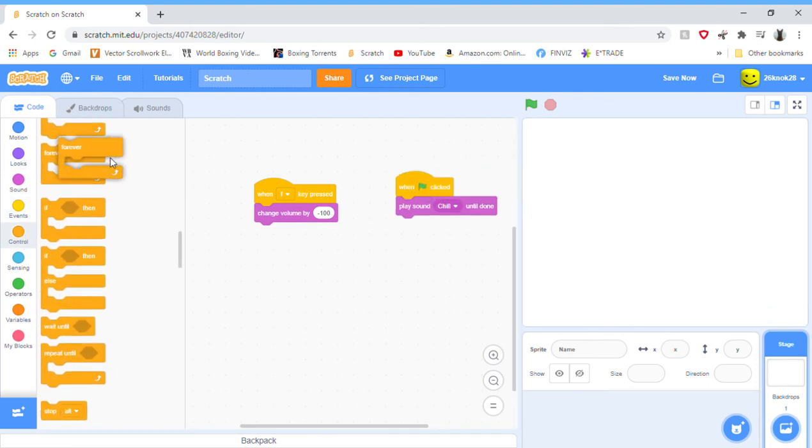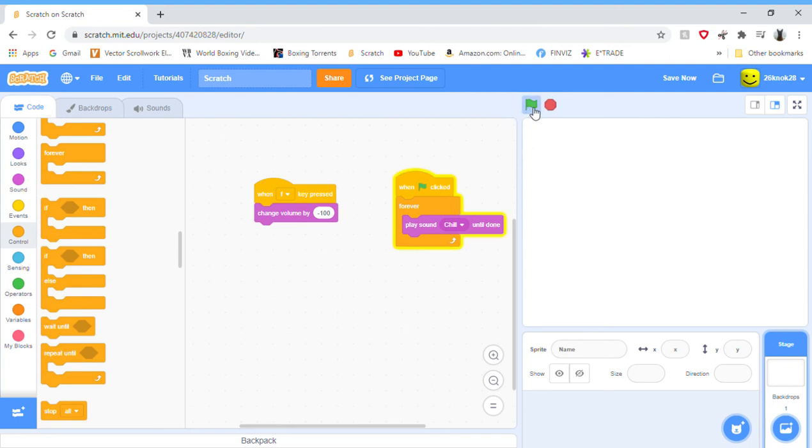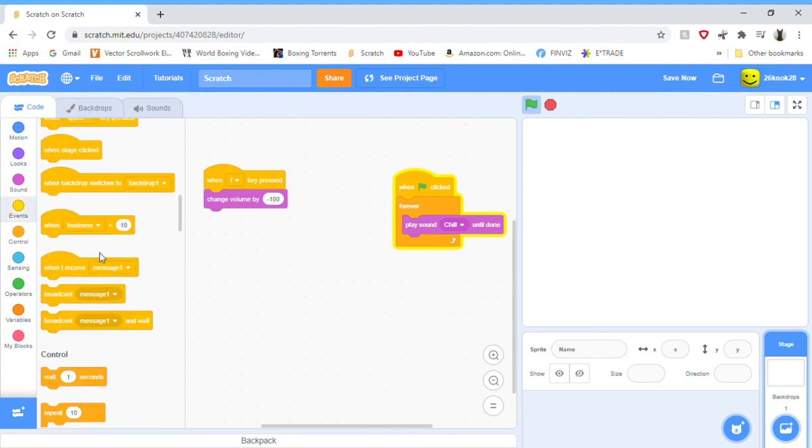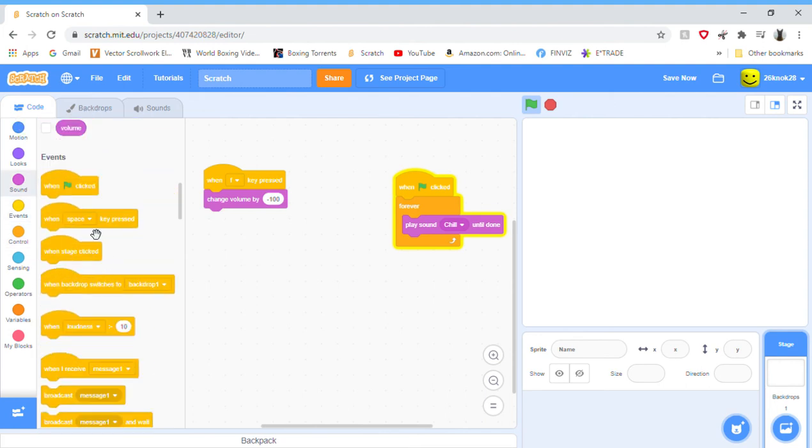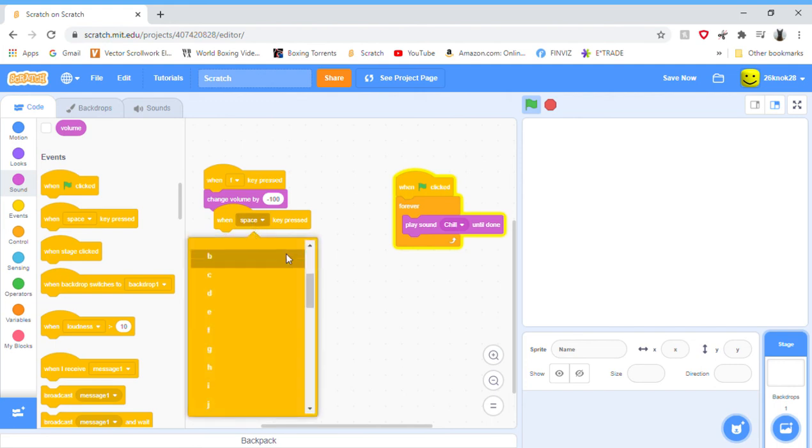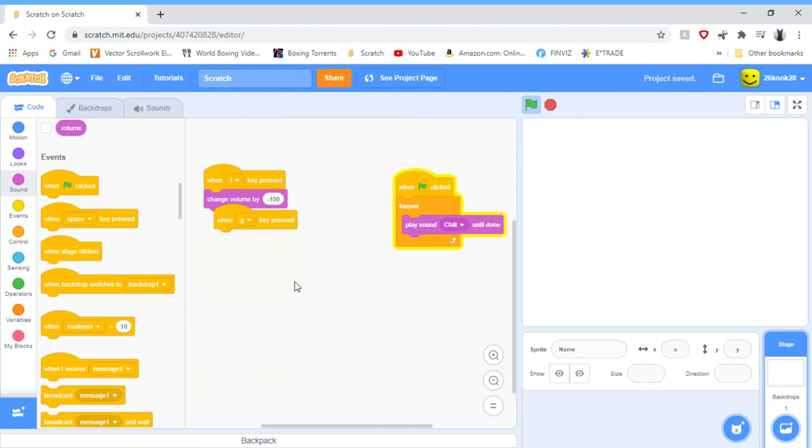Just a forever loop of chill. And then F. And then we can make another button that, I don't know, G is G. You could also put set volume.